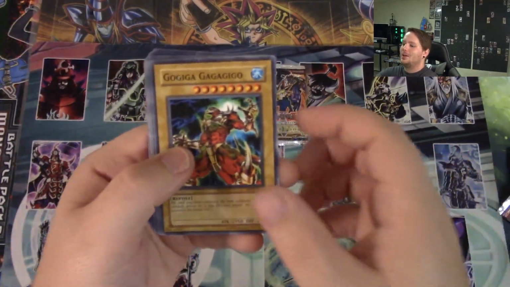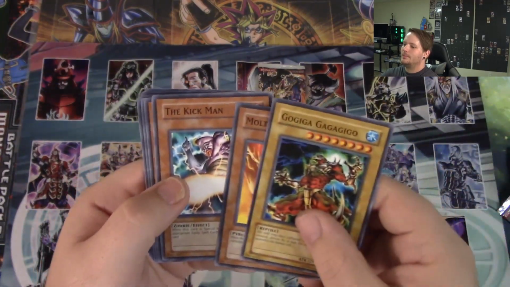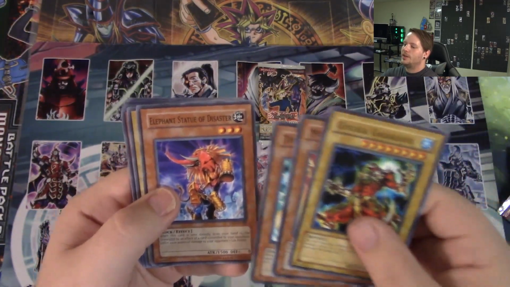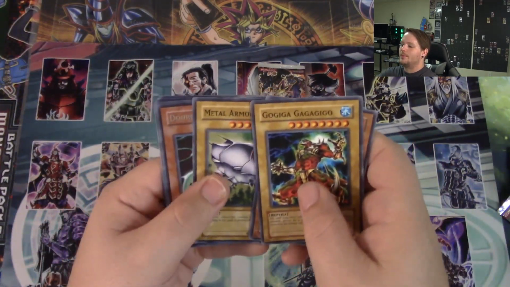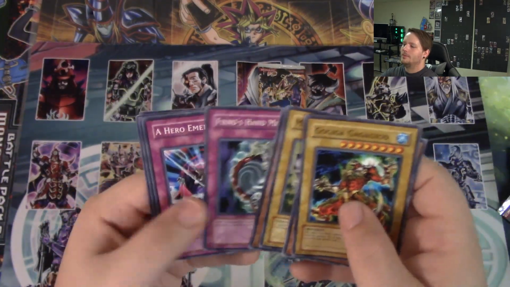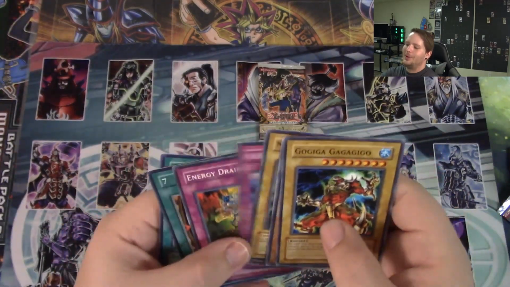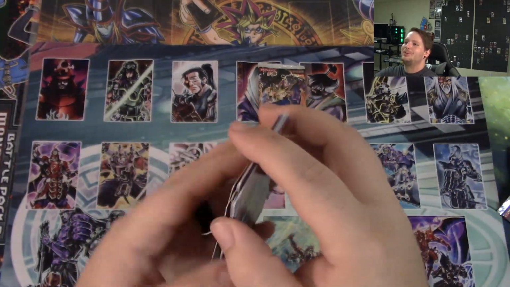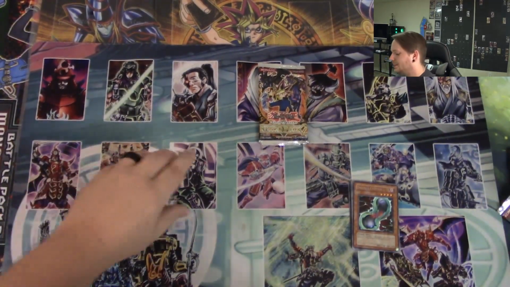Go Giga Giga Gigo. Molten Zombie. The Kickman. Elephant Statue of Disaster. Now we know we didn't get BLS because it's not in the front, so it's a Spell or Trap. Oh, double Costin. Fiend's Hand Mirror. Hero Emerges. Okay, so double Costin was our rare. Dang! We didn't get that Hero Kid. I think he came out of that set.